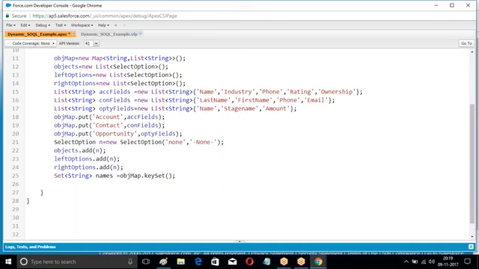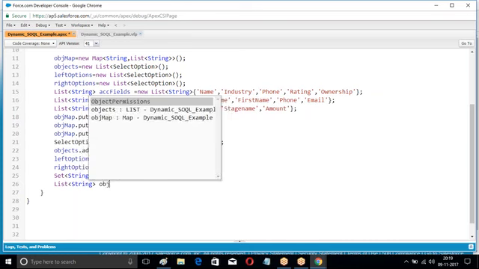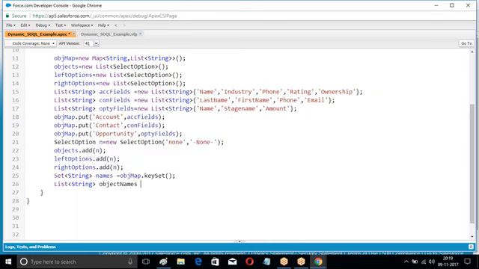But if you put everything in the set, can I sort them in alphabetical order? I cannot. So what was I supposed to do? List of string object names equal to a new list of string.